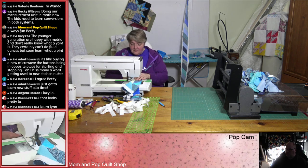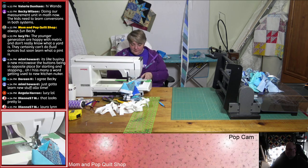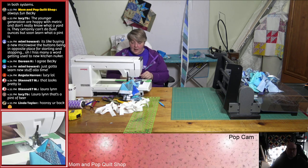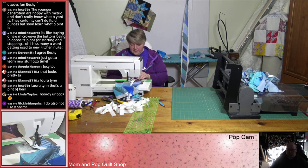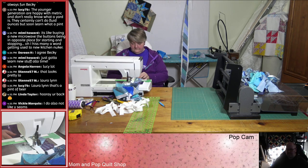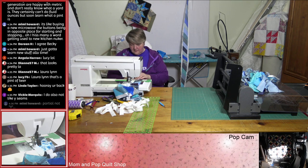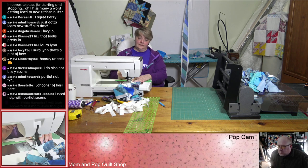Actually, my friend Pat Bell, she's a fellow long armer too, and she's super sweet, and she gave me a recommendation for a pattern for you guys that had partial seams. So I think we're going to do it as a weekend project coming up soon about how to do partial seams. So stay tuned for that. It's going to be a very good show for sure. Lots to learn, and it's such a pretty block too. So thank you very much, Pat, if you're watching. If anybody needs a long armer on the other side of Ottawa, let me know. I'll give you Pat's name.